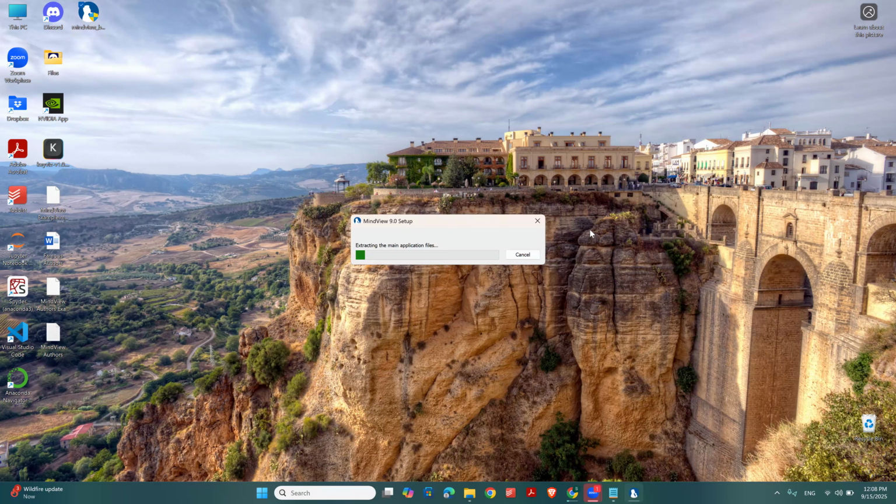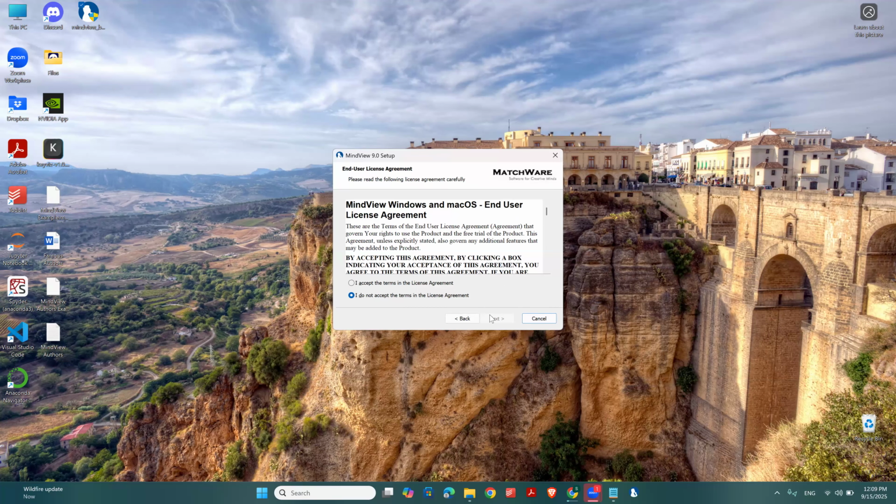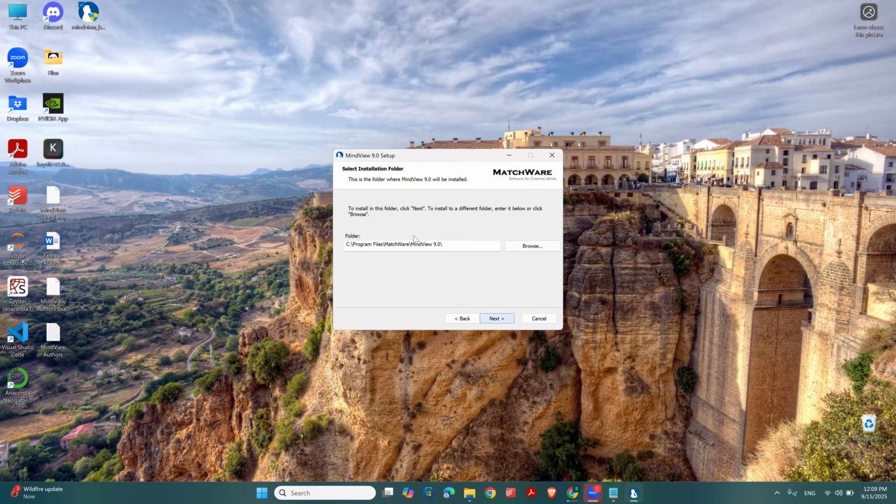The whole process of installation might take a couple minutes, and in the meanwhile, I can talk about the process. Yes, so you press next. You can choose any specific location you want it to be, and you accept the terms, press next. This is where you can choose your location. And you click on install.